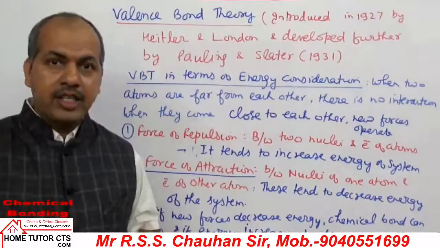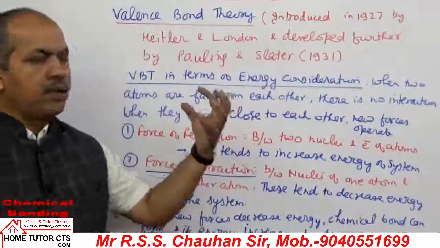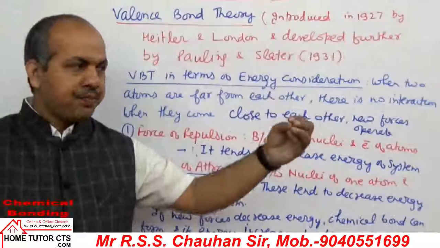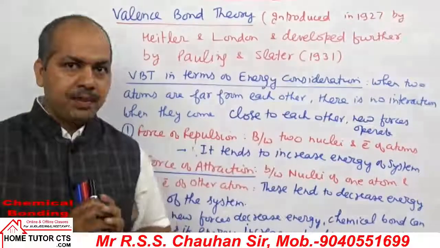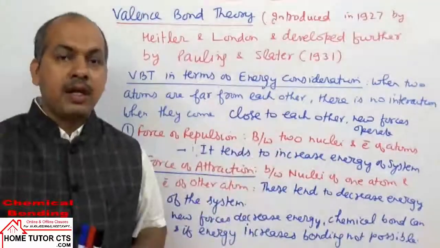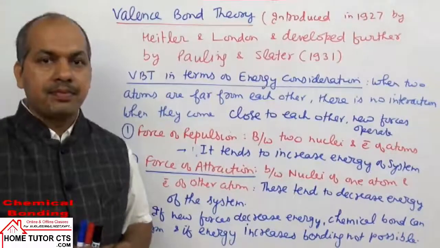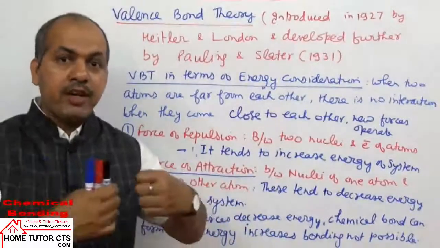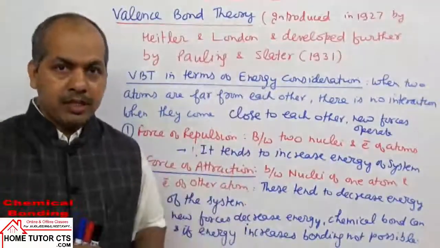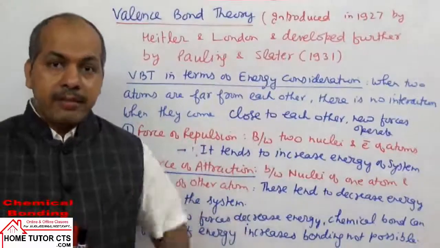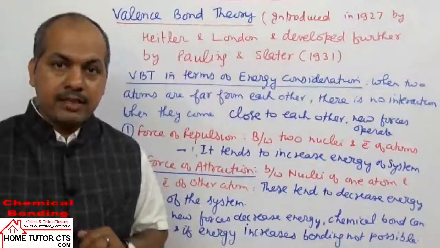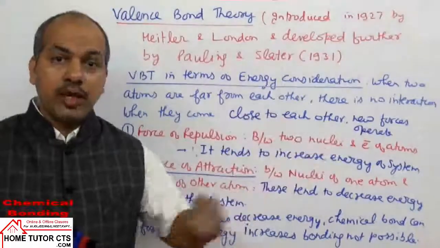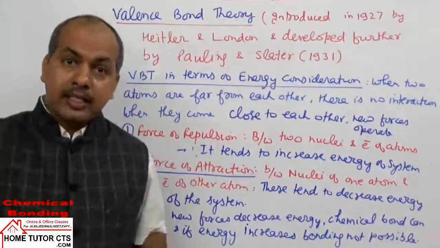Which are the new forces of interaction? We have two atoms given to us, atom 1 and atom 2. In each atom we have a nucleus, and the two nuclei have positive charge on them. Nuclei with plus charge on each other will repel. That is the repulsive force. At the same time, we also have attractive forces. Attraction takes place between the nucleus of one atom and the electrons of the other atom.